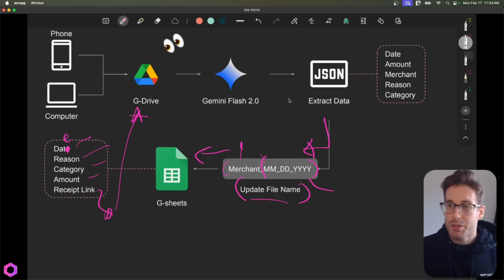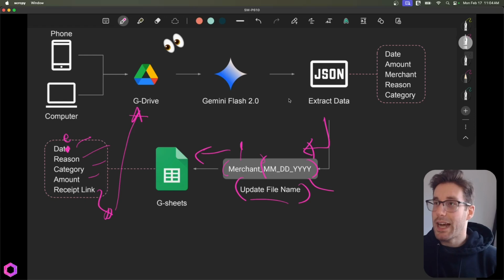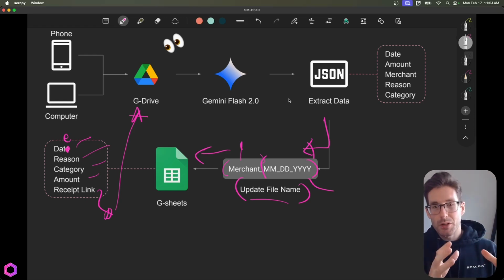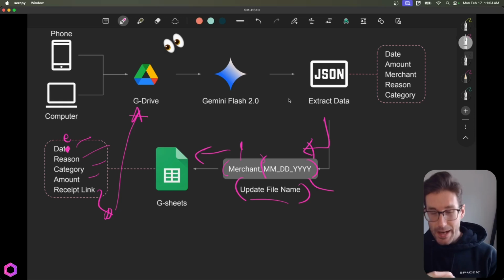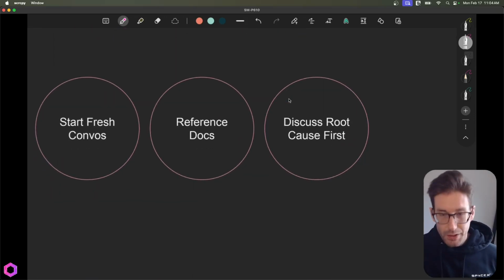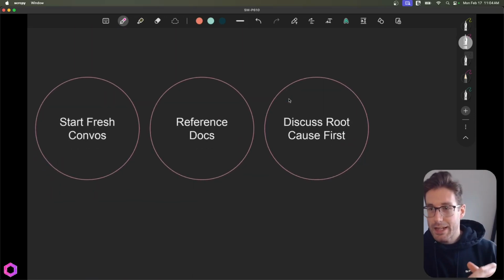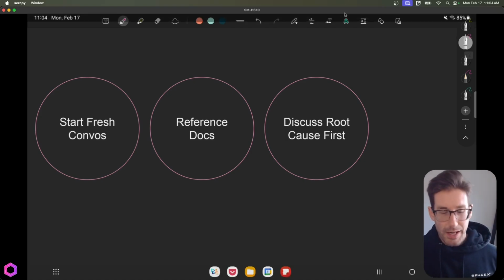And next, I want to show you a few things. Oftentimes I get questions from people in the comments of what's your starting point? So what's the initial prompt that you use to then create this application in such an effective and efficient way? Before I get to that, I want to share some lessons learned. When working through this process, these are some things that I had to remind myself of, and I would like to remind you of as well when you're building applications with AI.